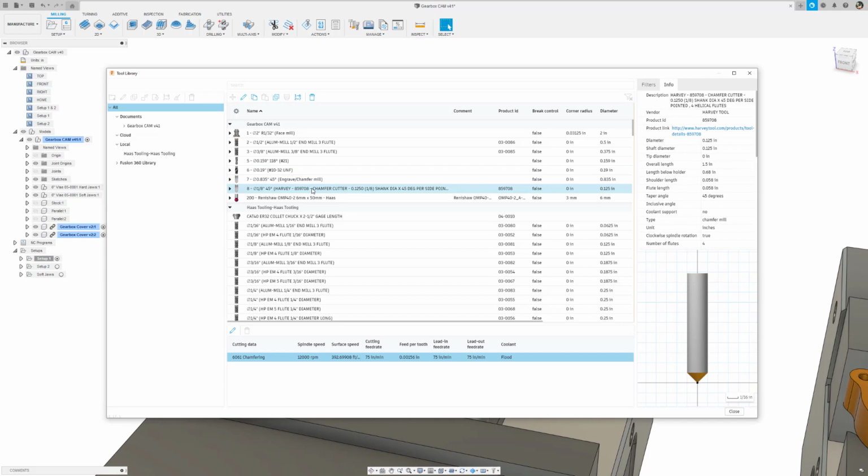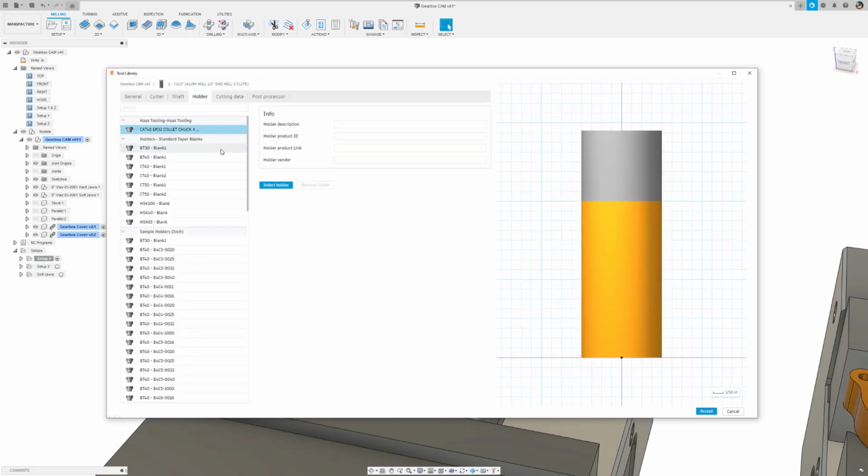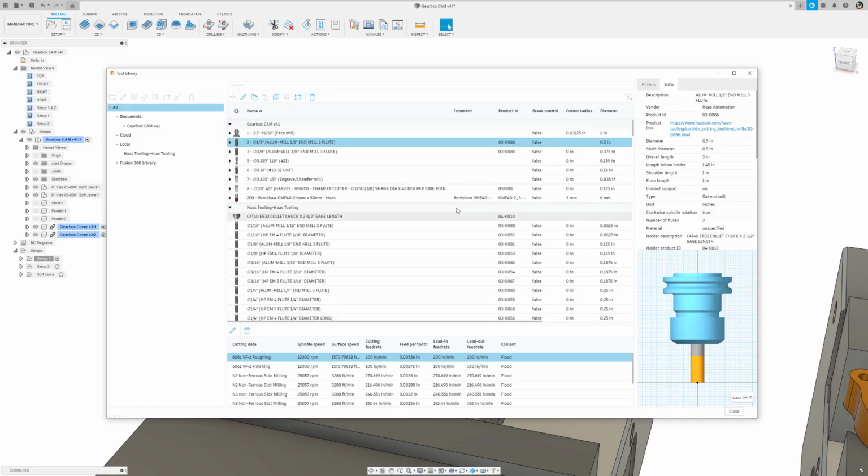To select a holder one tool at a time, edit the tool and select a holder you'd like to use from the list on the Holder tab. But here's the quick tip. You can actually apply a holder to multiple tools at once.